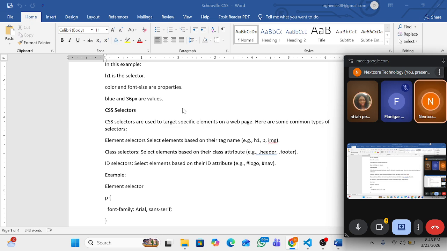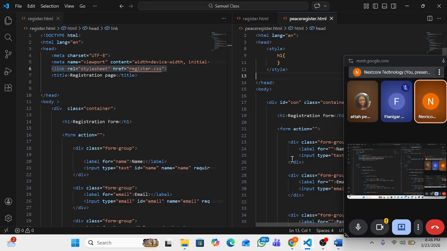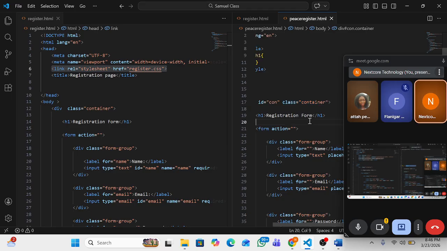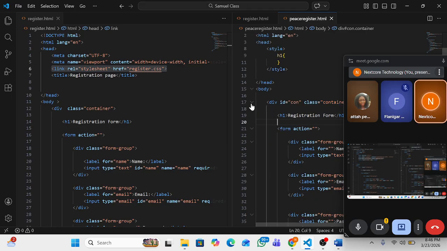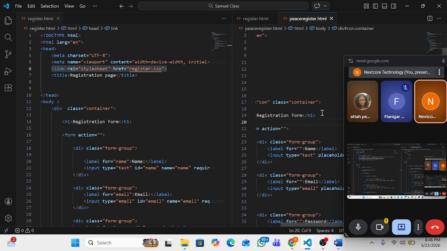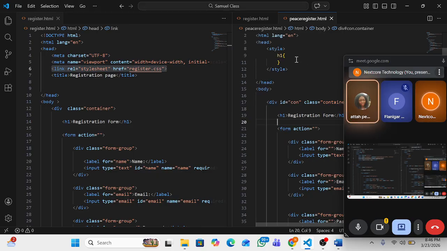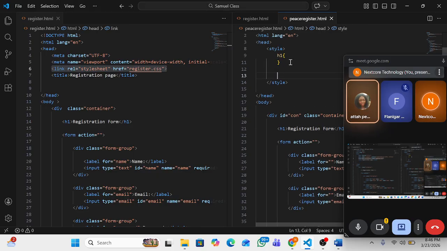Class selectors are those class attributes. For example, we have this container. This is a class attribute. I want to style this whole div with it, so I'll copy this container and come here.